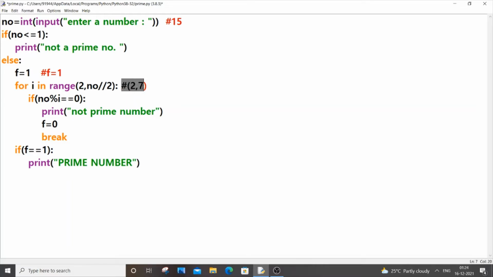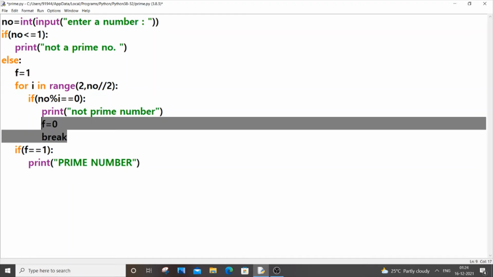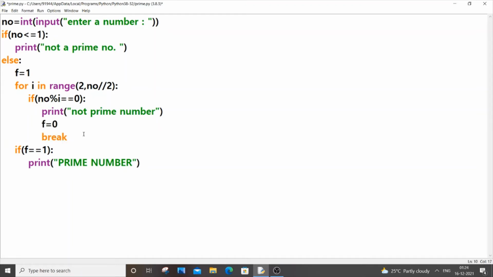So this is the code. Really simple. And to put it in a nutshell, I will explain it one last time. We have to have the number greater than 1; if it's less than 1, just print not a prime number. Then check from range 2 till number by 2, or number, substitute your choice. To reduce your iteration, you can do number by 2. Have an if condition, check if it is divisible by that i between 2 and number, and if it's divisible, print not prime number, and have a flag and use break. If it's divisible once, just break out of the loop, and if the flag still remains the original value, which is 1, print prime number. I hope that made sense.